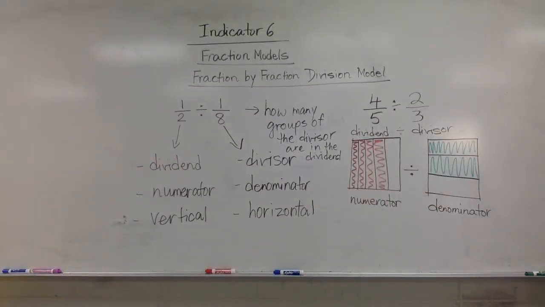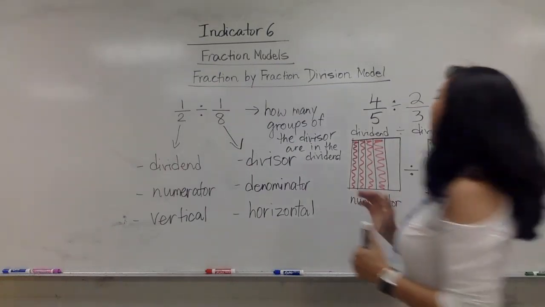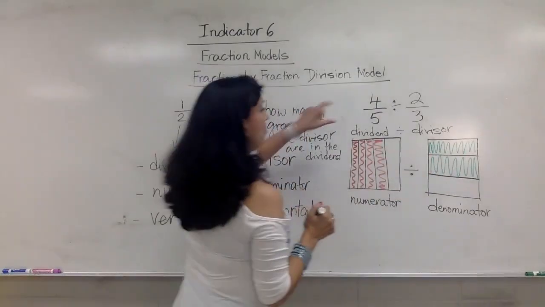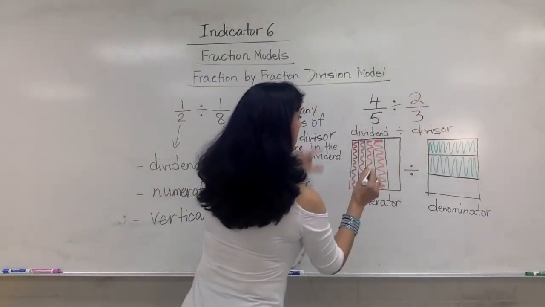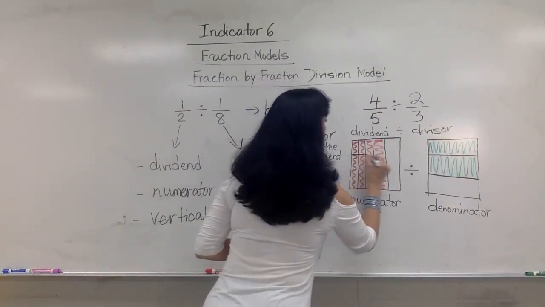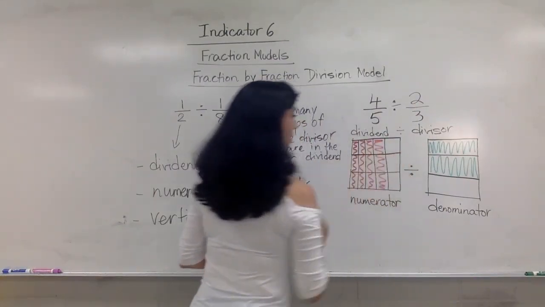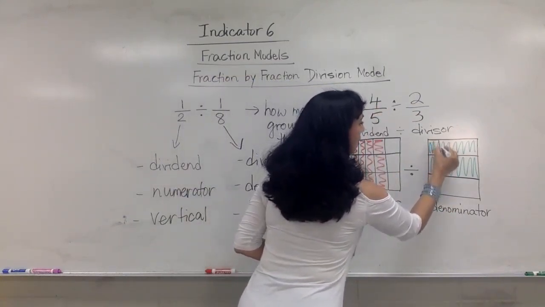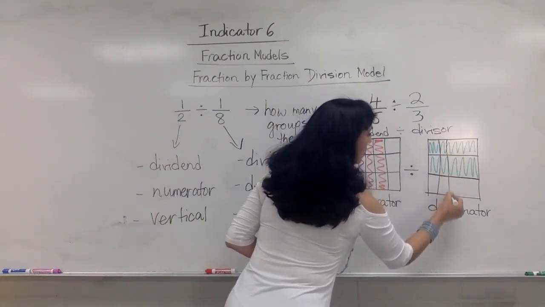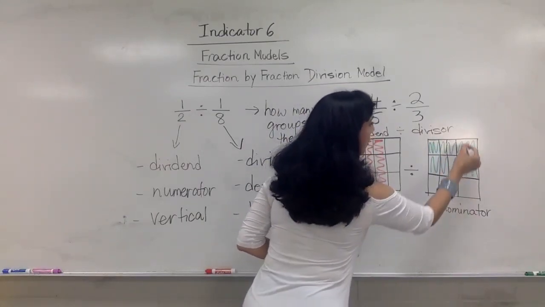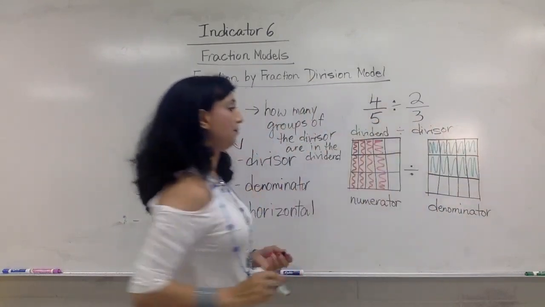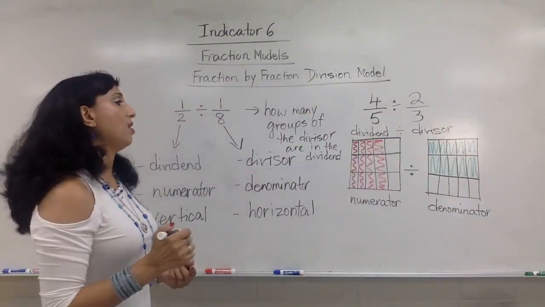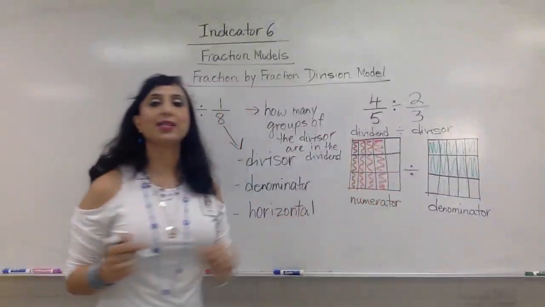Okay? And then the next thing I do is I am going to incorporate this here and this there. So in 4/5, I'm going to just put 2/3 here. So I'm going to take this and I'm going to do this. 1 and 2. So 2/3 is in there. And into this, I'm going to put the 4/5. So 1, 2, 3, 4, 5. Okay? And now all I do is I count how many red squares I have.